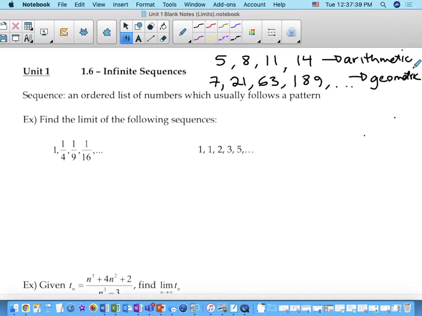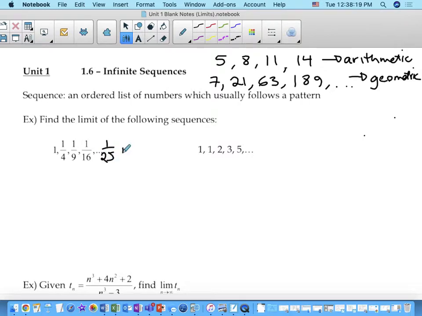Okay, so these are two types of sequences, but there are other types of sequences as well. You don't just have to have this type of sequence. For example, we have one here: 1, 1/4, 1/9, 1/16. What would the next one be? Okay, so I'm going to tell you something. Neither of these are geometric or arithmetic. These are different types of sequences. But can you figure out the pattern? What would the next number in this sequence be? 1/25. Correct.